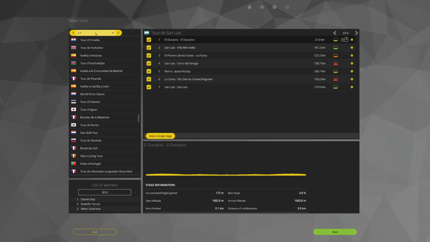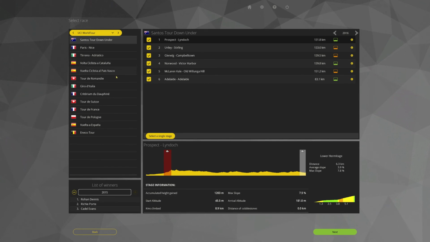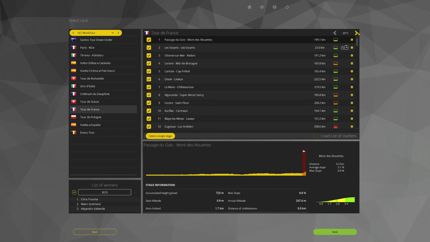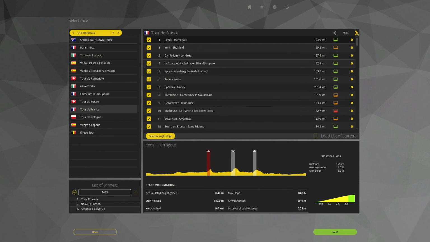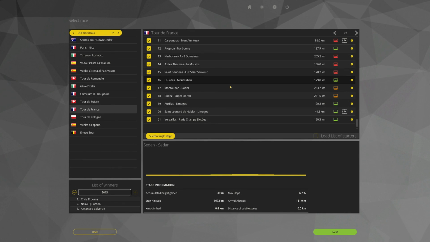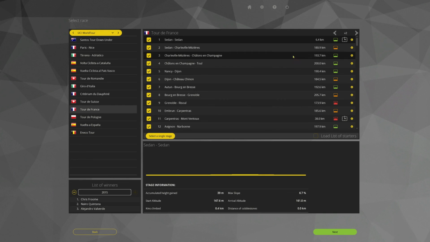But let's try and start a Tour de France and do this Champs-Élysées and see if anything has changed at all in that game. And here we have Tour de France. You can already see here, instead of only picking the 2015 version that you could before, you now have the option to pick 2010, 2011, 2012, 13, 14, 15, and version 2, which is pretty much a custom created one, I think. Maybe it's the 2016 one, I don't actually remember.